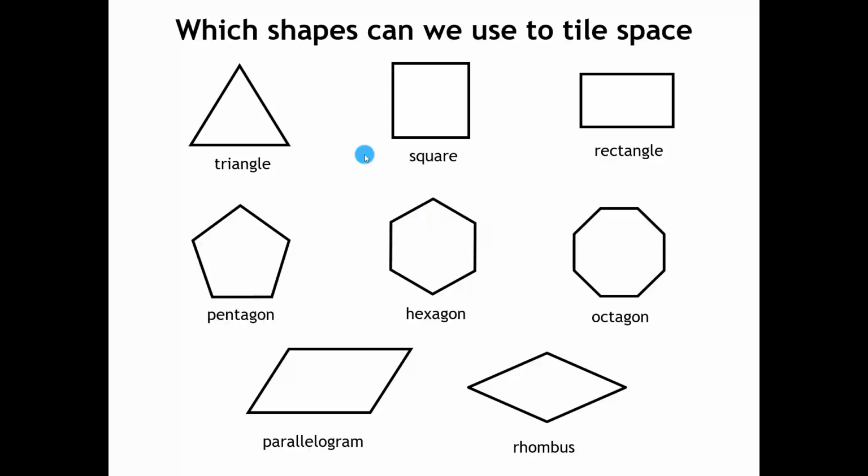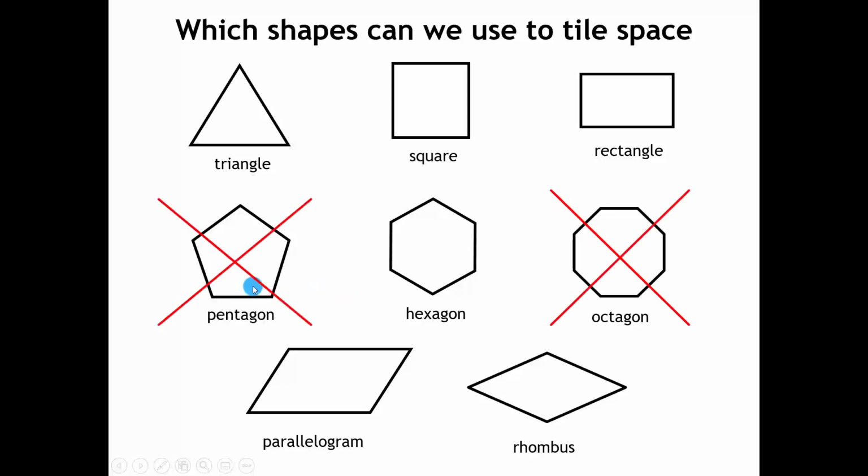Welcome back. What did you come up with? Well, you should have found that while you can tile space with many of the shapes, there are some shapes that will not tile space. We can easily tile space with a square or with a rectangle. That's very easy to see. The hexagon tiles all space. That's one you see a lot in daily life. Obviously, the parallelogram, which was the example on the previous slide, tiles all space. And we can also tile space with the rhombus. But we cannot tile space with some of the shapes, like octagons or pentagons.